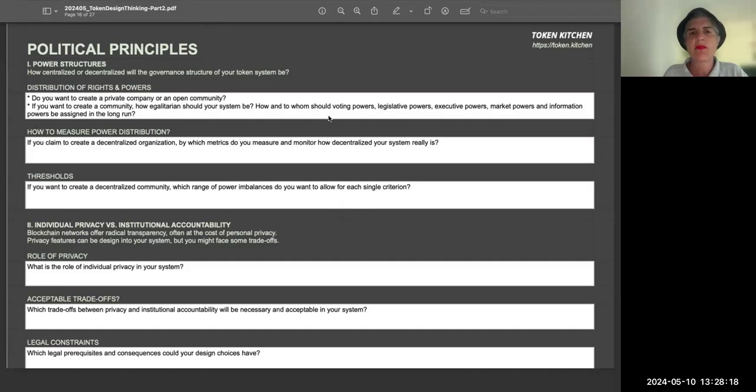If you want to create a Web3 based decentralized organization and a community where people can co-contribute, become contributors to the network you're building, and also contribute to the policy making or vote about policy upgrades, then you have to ask the question, who should be granted voting powers? Who should be granted policy making powers? Who do you want to grant executive powers? And executive powers are not necessarily management powers, because this is what we want to decentralize.